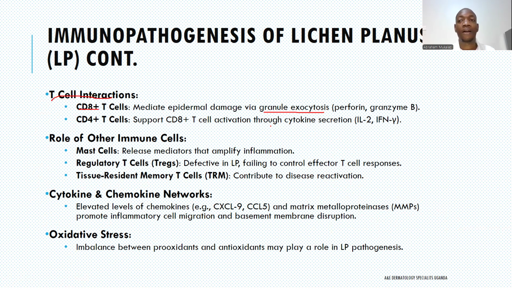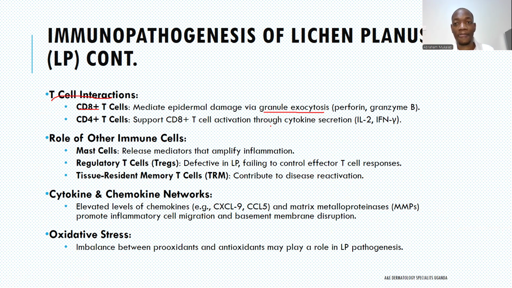But in lichen planus, once you have your antigen, it will cause activation of the dendritic cells and the keratinocytes. When they are activated, they will produce particular inflammatory mediators and cytokines that will go ahead and cause activation of the T cells. In the T cells, you'll activate the CD4, which are the T helper cells, and also the CD8, which are the cytotoxic T cells. When you activate the cytotoxic T cells, they will come back and damage the keratinocytes that are presenting or expressing that antigen. You understand? So that's the major difference.